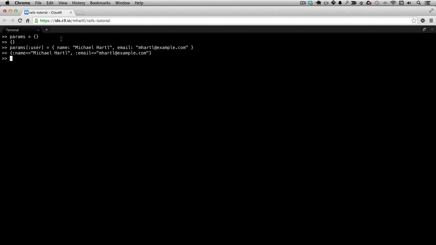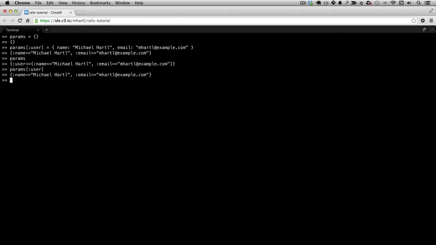So what we've done here is we've assigned to a key in the params hash another hash. So let's take a look at what params is. So params is the user key and then another whole hash. So you can pull out params of user like this.